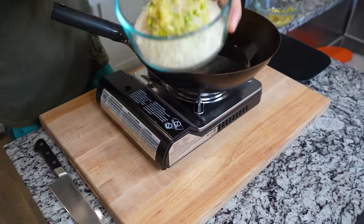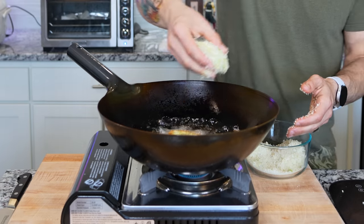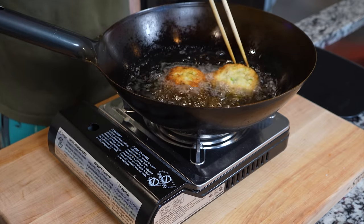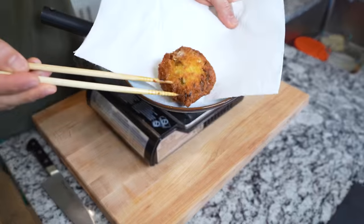Now, to finish this is super simple. We're gonna take our croquette batter, place it into some panko breadcrumbs, then place these right into our deep fryer. We're gonna fry these until they're nice and golden brown at like 325 degrees Fahrenheit. Anything hotter and you're gonna end up burning them without cooking them. And once those two are done, let them drain on some paper towel and let's plate up.